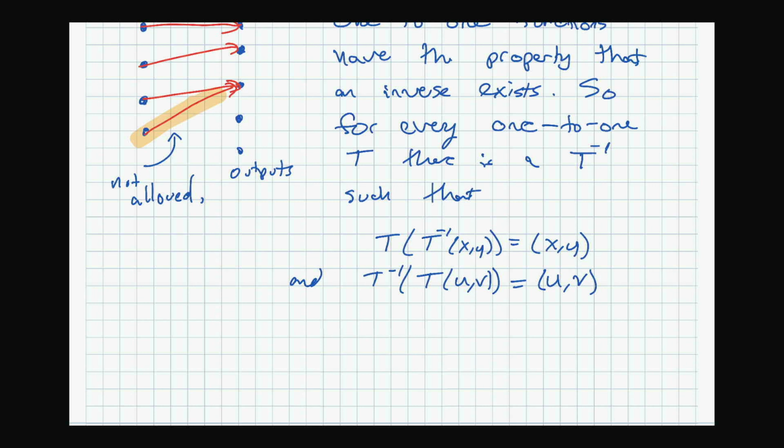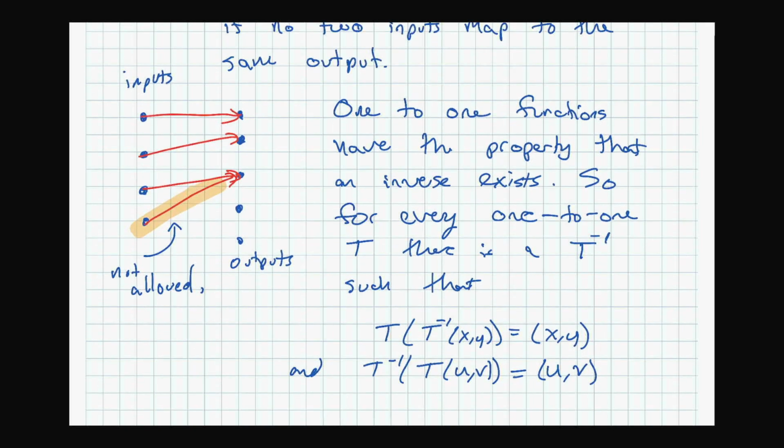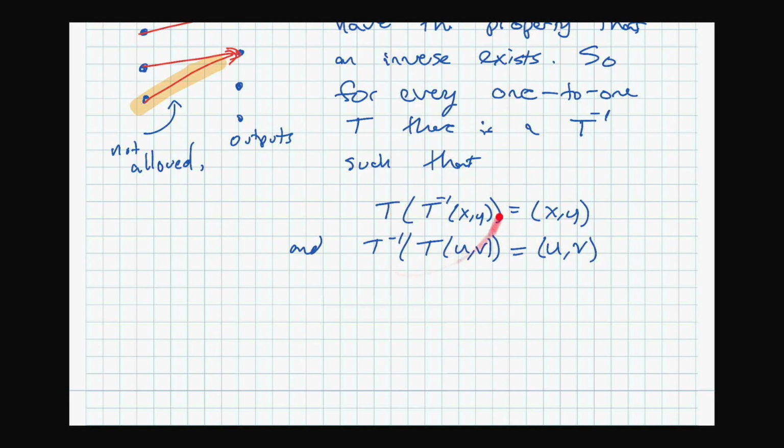We're not really going to be doing anything with inverse functions here, so don't worry about it too much. The point is that one-to-one functions have inverses, and that's what's going to allow you to solve for one variable. Like if you have an equation that says u equals something with x and y, you're going to be able to solve it the other way around and have x equals something of u and v. So it's a property that we need, but we're not going to be dealing with it in this kind of notation.